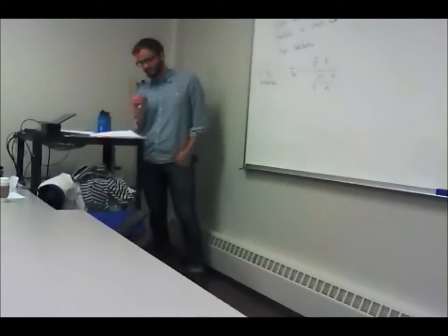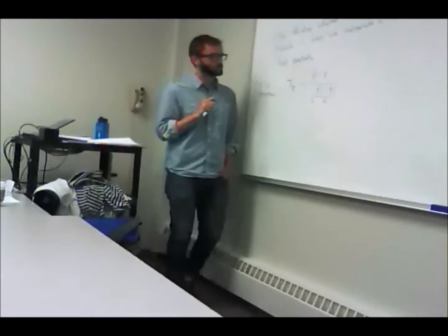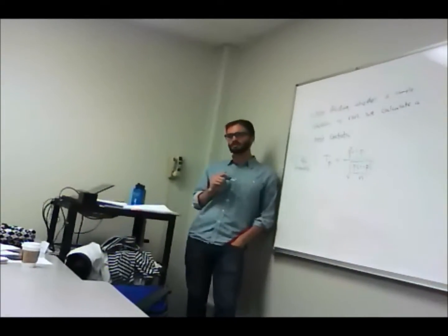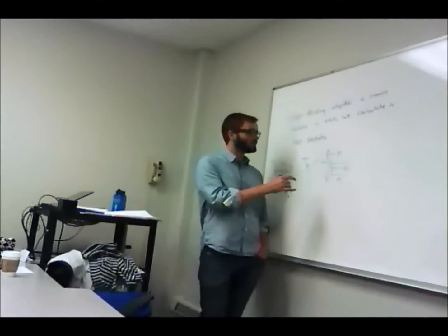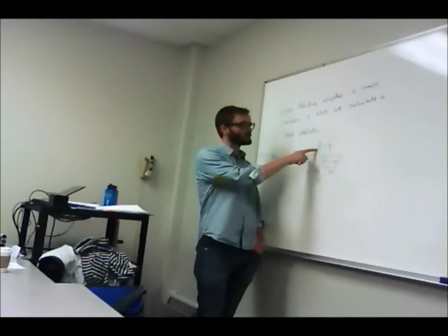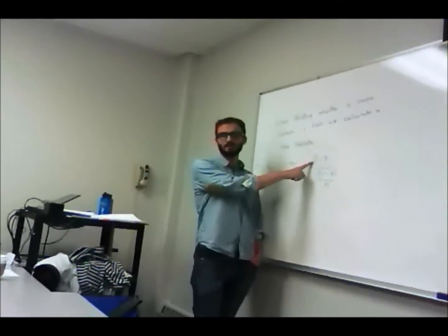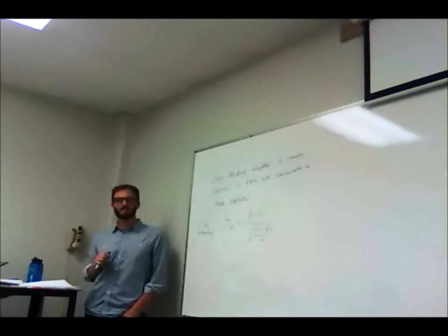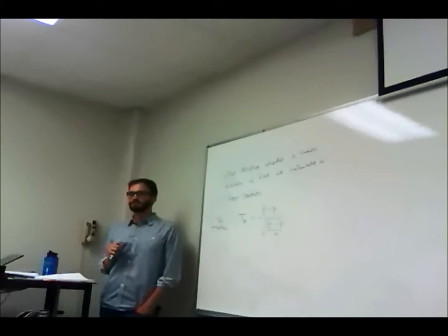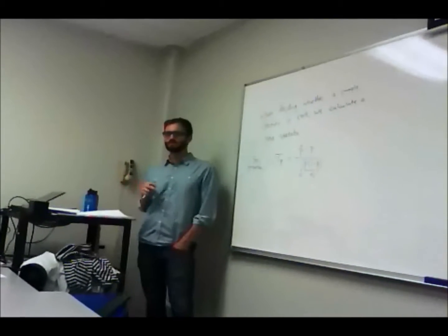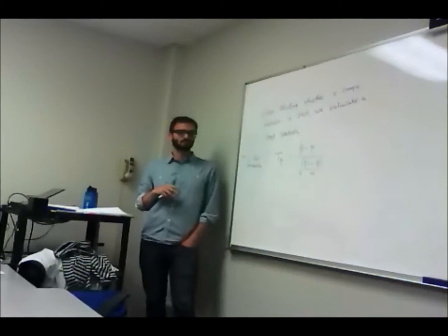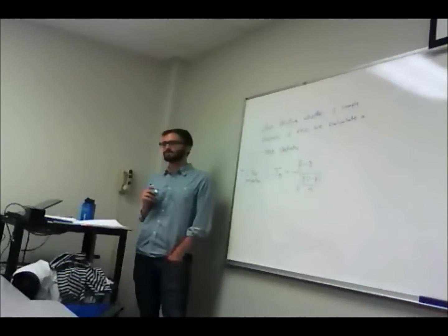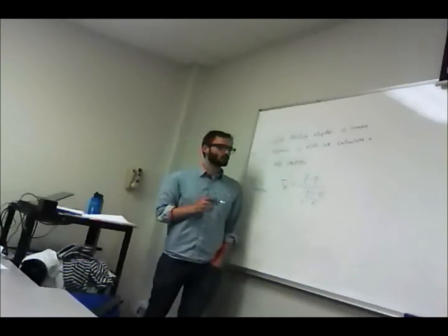Can anybody guess what the distribution of this test statistic might be? By distribution, I mean if you took a whole bunch of different samples, this p hat is going to change. So this quantity is a random variable, and it's going to have some distribution. Binomial, t distribution, normal distribution? What do we think? Normal. So it should be normal. Why?